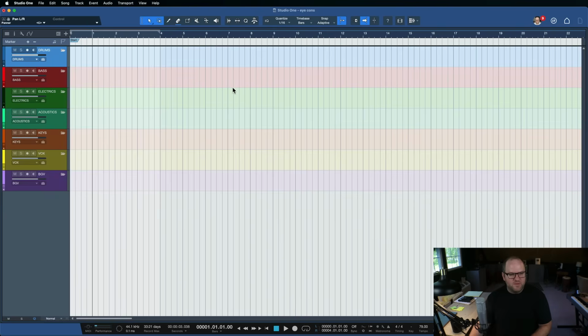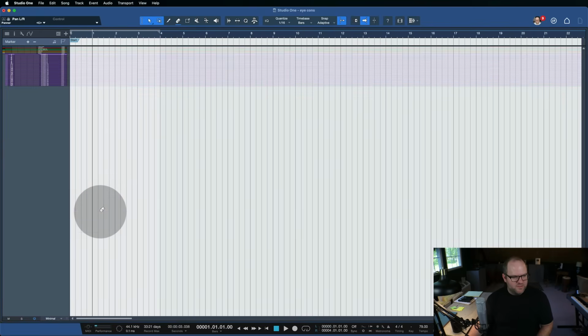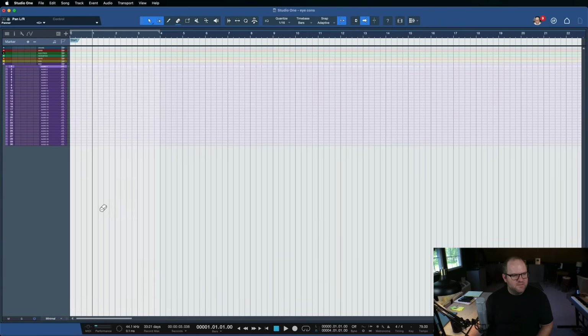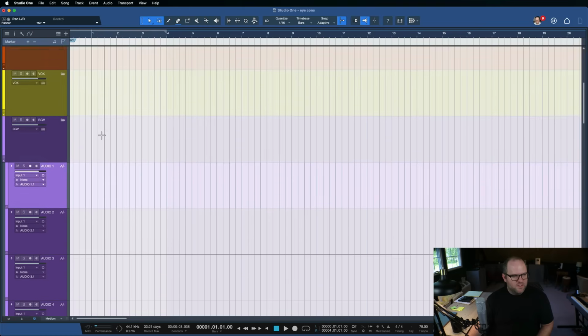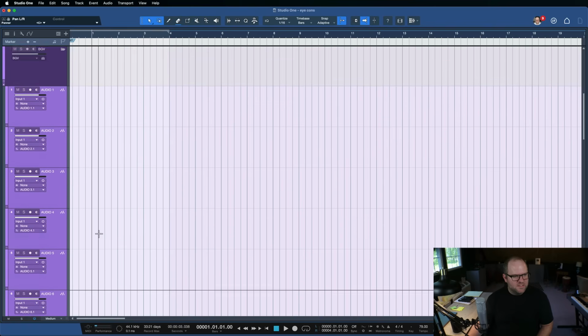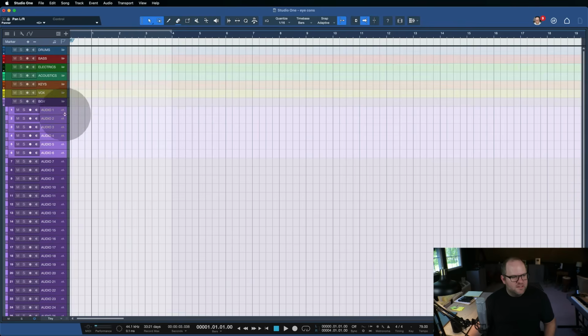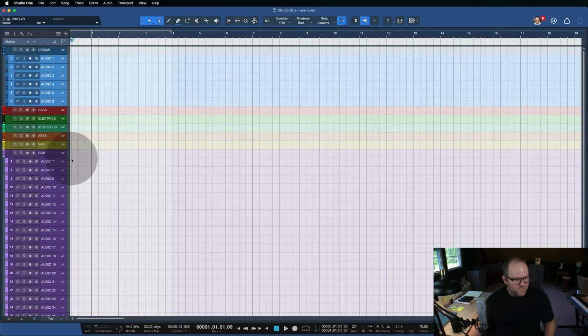So for example, if I come in here and come to the bottom and create 30, we'll just call it audio. Let's create 30 of them. Okay. We have a bunch of tracks here. Currently, they're living inside the background vocal folder. But if we want to start taking some of these and putting them elsewhere, let's zoom out a little bit like that. These are drums. We drag them into there.